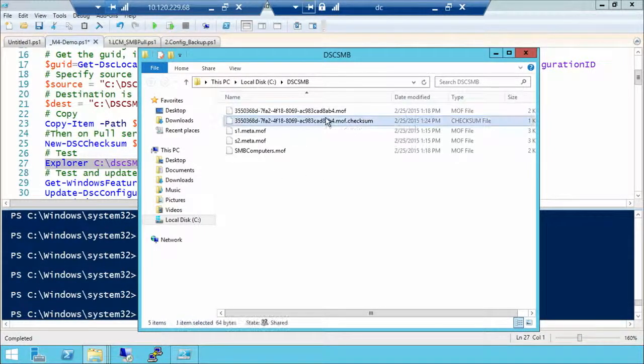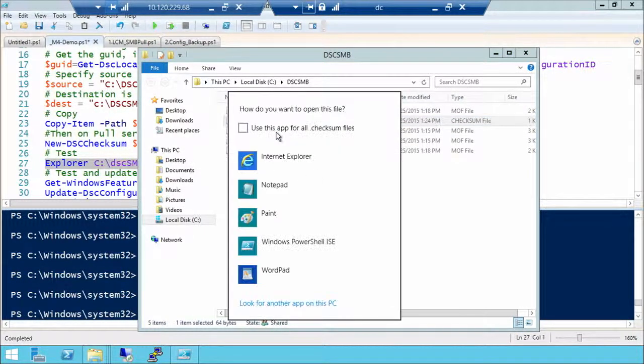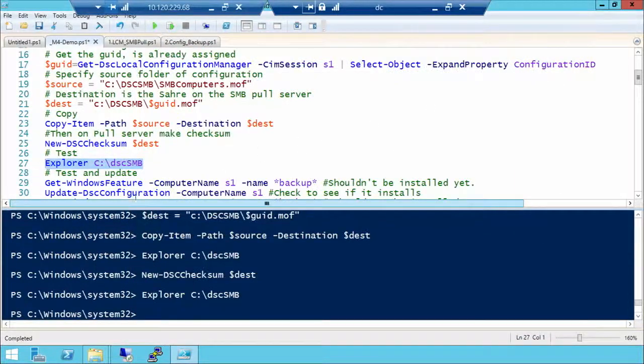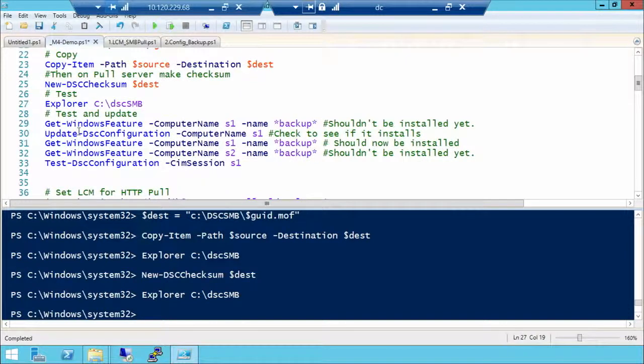Oh, you want me to open it? Well, you can do that too. Oh, I guess, yeah, I could cat it. See, there you go. It's the checksum. Really short. Yeah, really short. It's long enough so that it's unique, and short enough that it's easy to do the compare with. Okay, great. So let's do a quick check here.